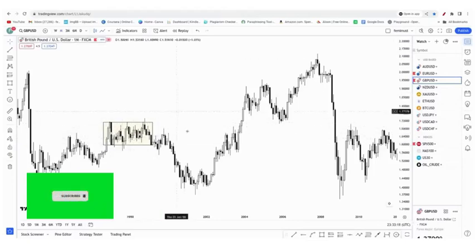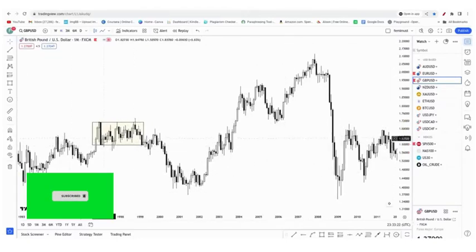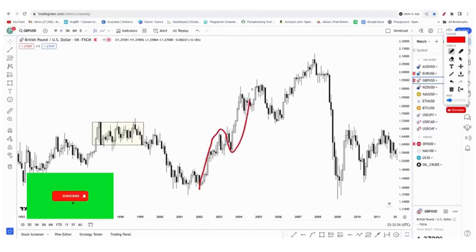So for the trend, you can see here, this is what an uptrend looks like. This is sideways movement, while this is uptrend. How do we know the uptrend? You have to count the waves. So this is what I mean by the waves. You can see that this is an uptrend. We have a low here, we have a high, we have a low, we have a high, we have a low, and we have a high.